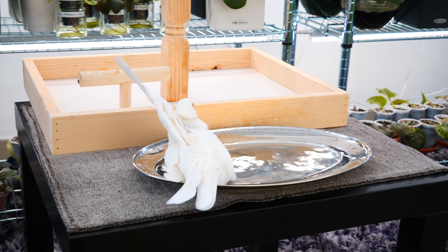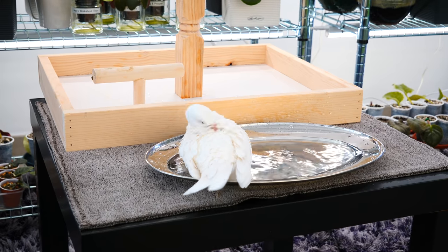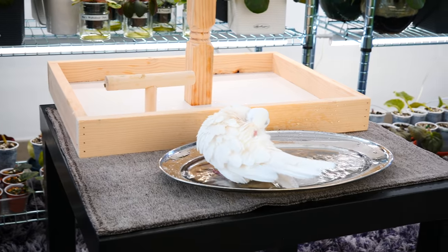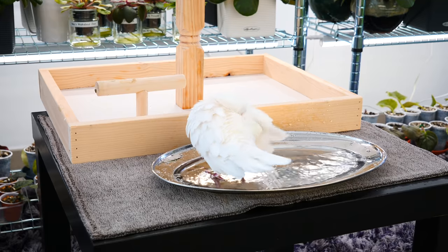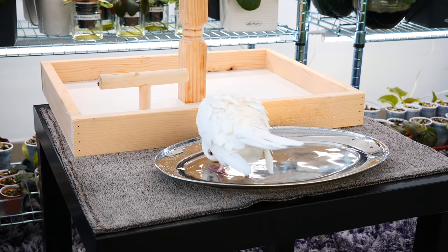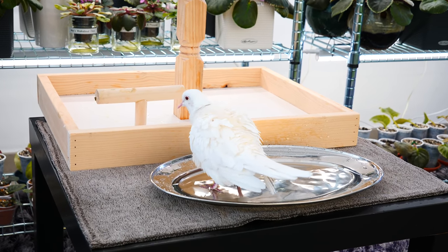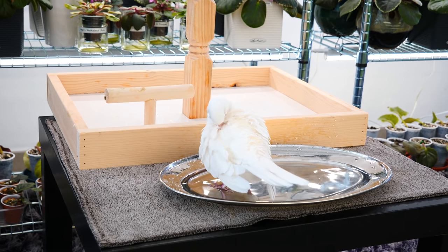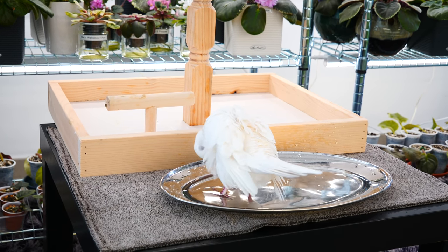Hey guys, it's Dani. Today the ladies are taking a little bath, a bit of siesta time, and while they're at it I thought we could repot some Phalaenopsis orchids. I have five new fals that I just ordered plus one that I found locally which I believe is quite special. I'm gonna take you along as I repot them — usually fals are pretty easy to repot compared to other orchids, but you never know what surprises you can find, and hopefully I can give some tips to beginners.